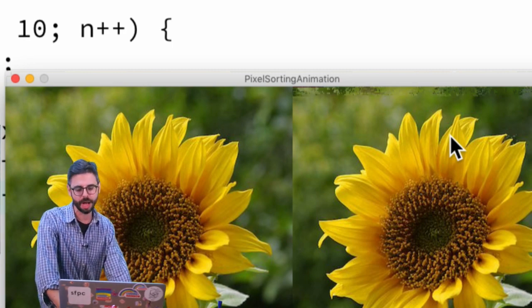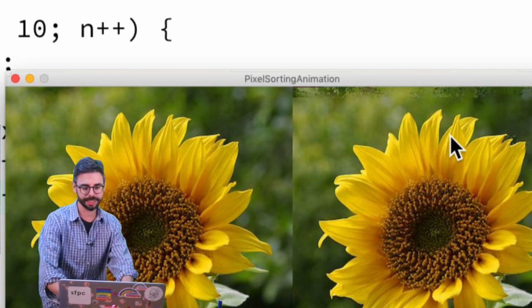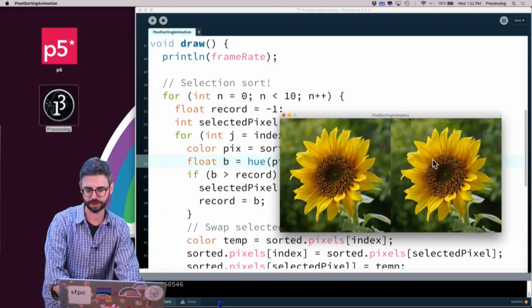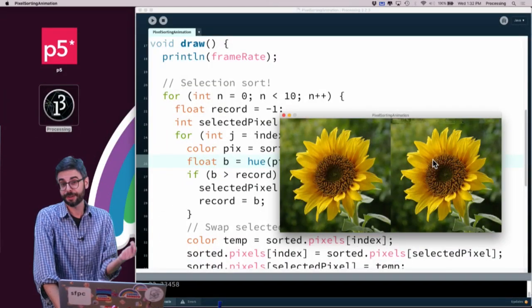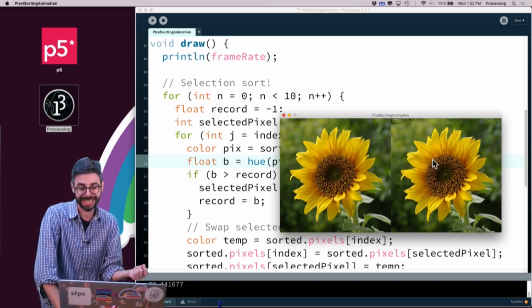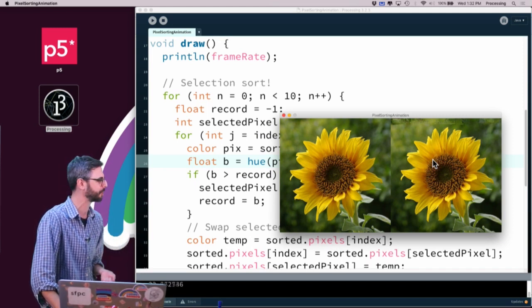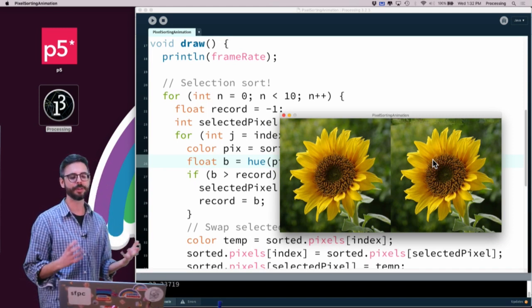But for example, this is now animating at 30 frames per second, which is quite nice. I'm doing 10 pixels at a time, and it's doing 30 frames per second, so that's 300 pixels per second. Still going to take a very long time to finish the whole thing. But there might be some other creative ways.